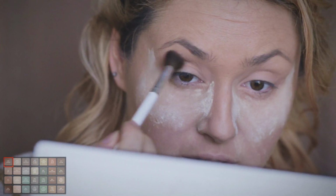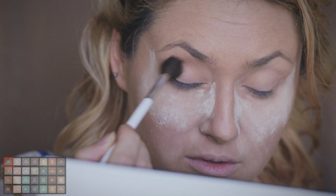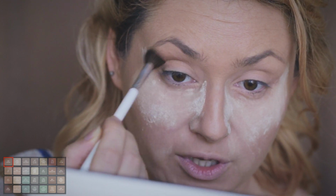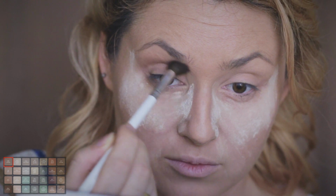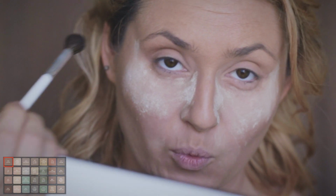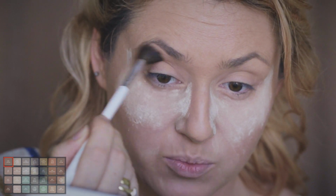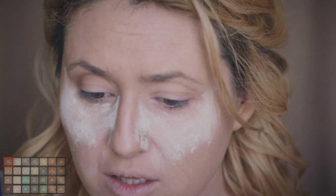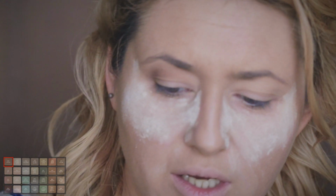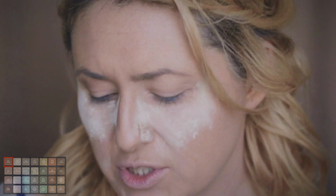This brush is a little bit big for my eyes. Okay, so I'm applying above the crease and moving it from one side to another side, and in circular motions just spreading a little bit the color. Let me take another brush.